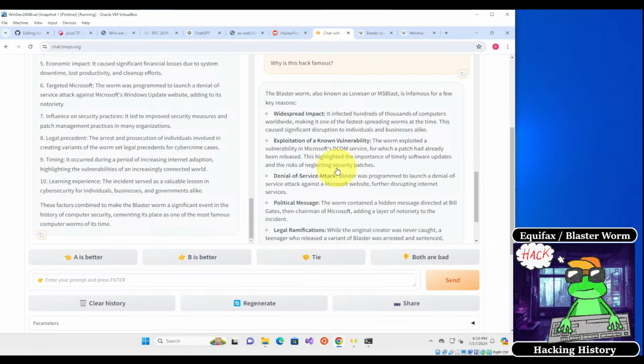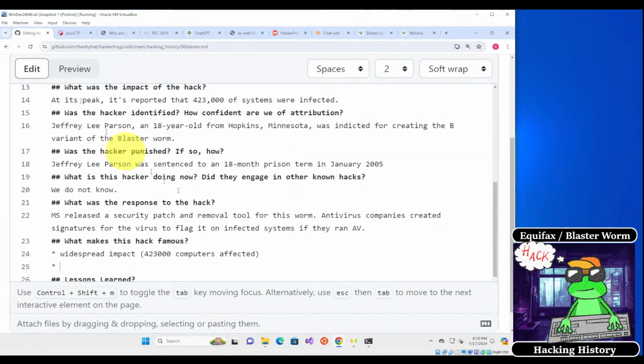But it went to show that if you were not patching your Windows on a regular basis, then you were vulnerable to these kinds of attacks. So this is exploit of known vulnerability. And we can note that the patch was already available when this worm started spreading.